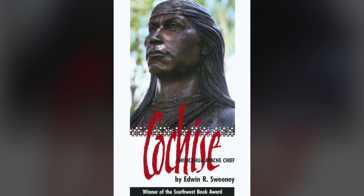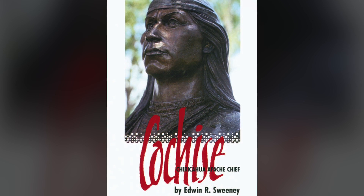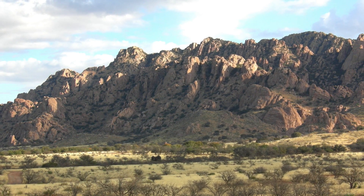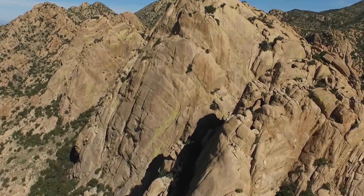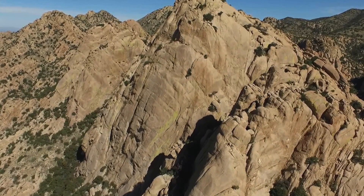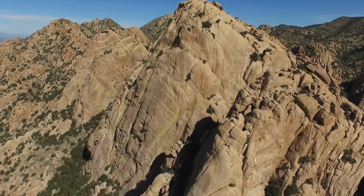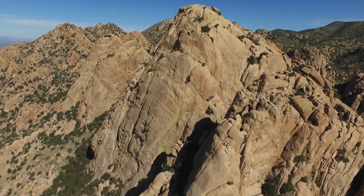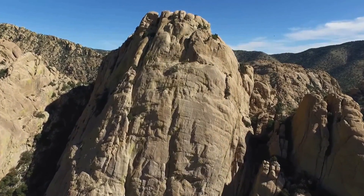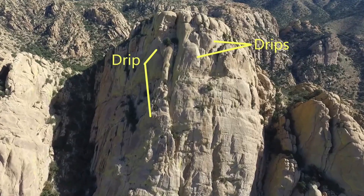The Chiricahua chief Cochise was a recognized genius at guerrilla warfare, and he used the southern Arizona terrain strategically to stage raids and then vanish. He's supposedly buried somewhere in those rocks above the stronghold. If you look at these ragged pinnacles and sheets of rocks stacked together like triangular dominoes, you might be tempted to agree with geologists and say it must have taken millions of years. But I can show you it happened pretty quickly. The evidence is in this monolithic granite tetrahedron. The tetrahedron has a drip on it — meaning the tetrahedron was deposited as a viscous mass, like candle wax or hot fudge.